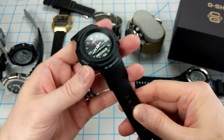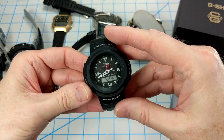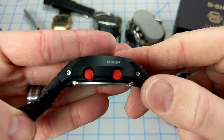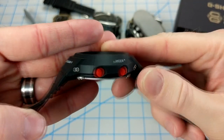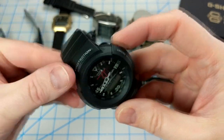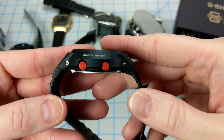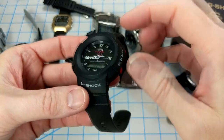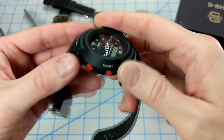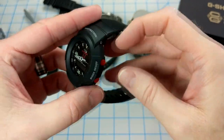The strap is a bit long but it's such a nice watch that I decided to trim it down to fully enjoy it. I also really like that the case feels like a solid piece of resin — you're not getting that sandwiched look and feel you get with some of Casio's cheaper watches. This is a big chunk of resin and it feels super solid. On the wrist you can barely tell you're wearing it, but the case is sturdy with a matte smooth finish that feels really good.